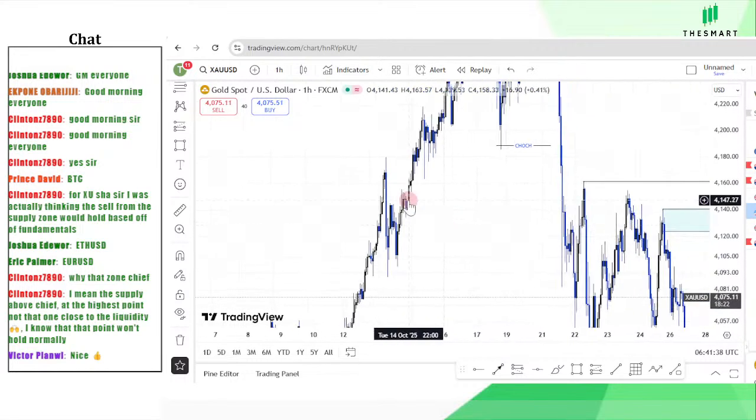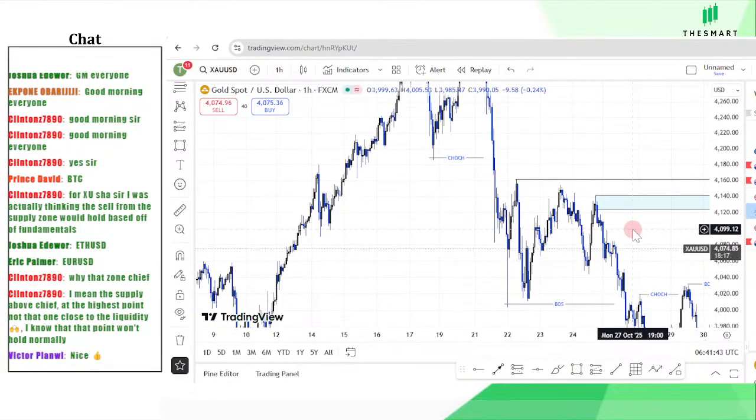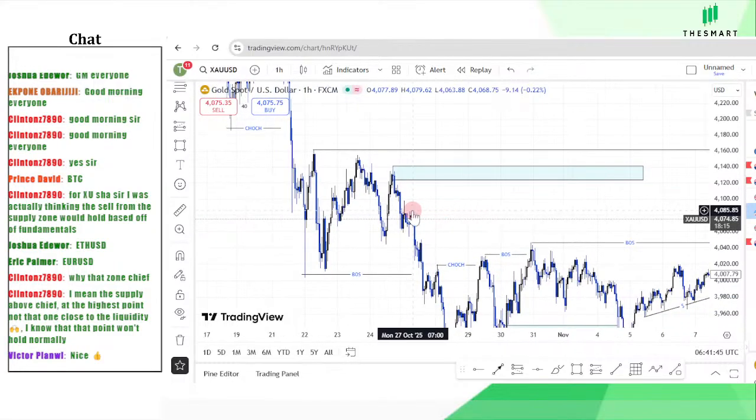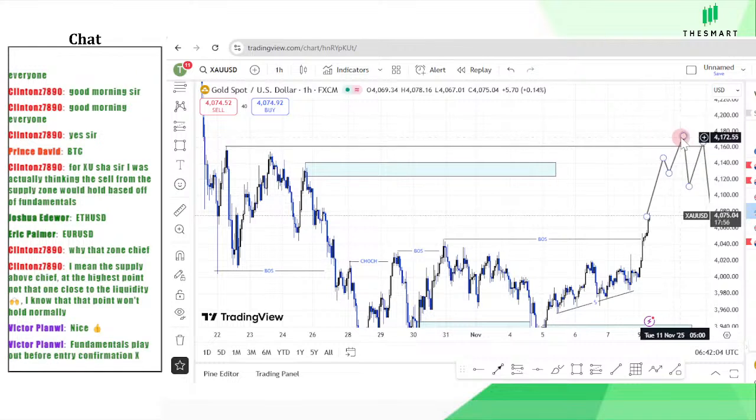Most of the time you don't need to allow other people's bias or what they think to influence your own bias. Put your rules and work with your confluences. And if that chart doesn't meet your confluences, then there's no point. You don't need to force that trade. So okay, you have your supply here. Still wait for confirmation, because if you're going in with aggressive entry mode, you might likely have a stop loss. So it's best you wait for the market to give you entry confirmation to take.